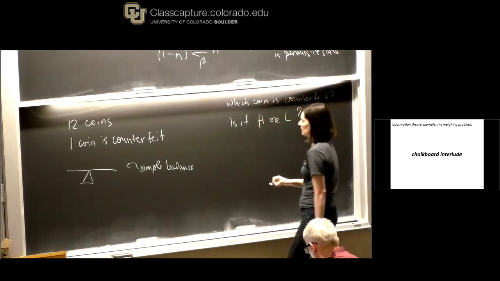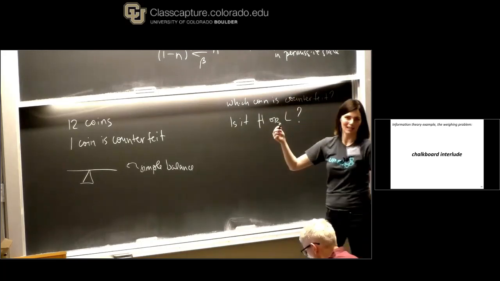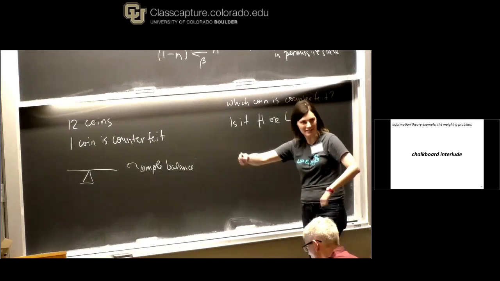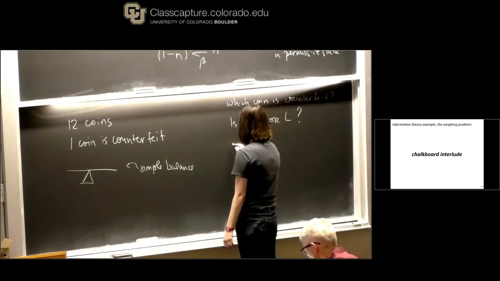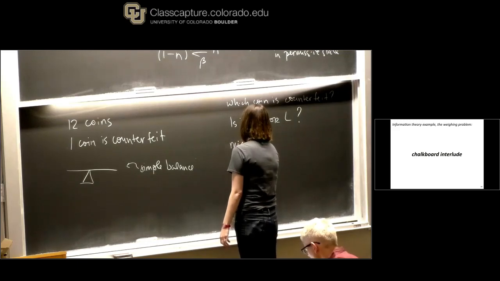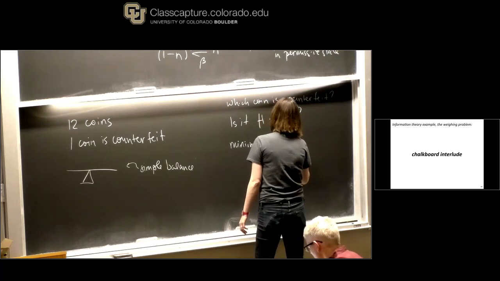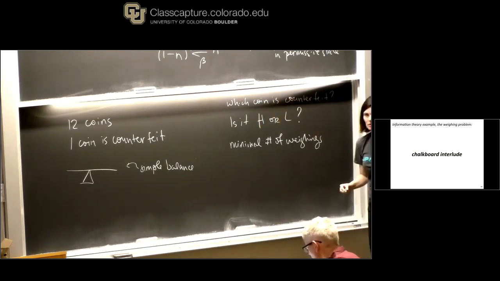And you need to do this for the general case. Don't tell me about the lucky case where you happen to pick the one that's counterfeit and put it on a balance with one that's not and get all the information in two weighings. You need to tell me, for the general case, what's the minimal number of weighings you can use to answer both those questions, independent of how I shuffle the coins for you at the beginning.